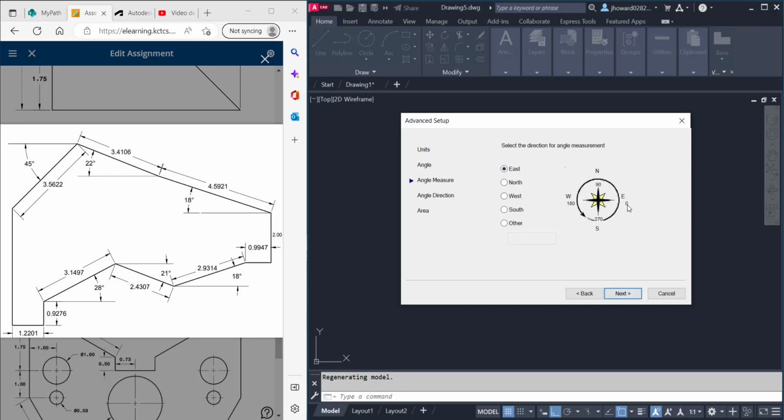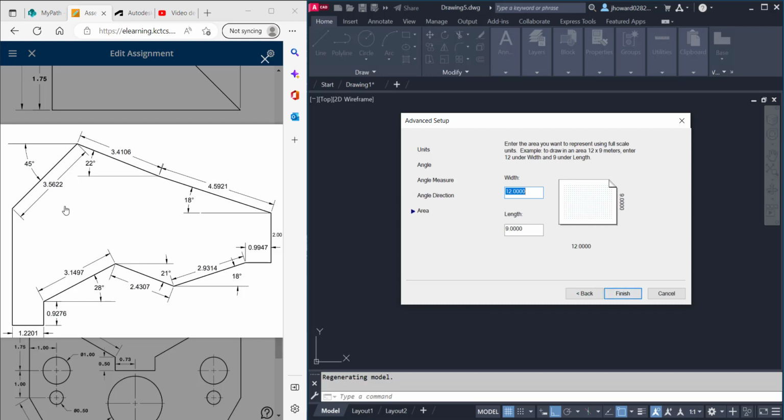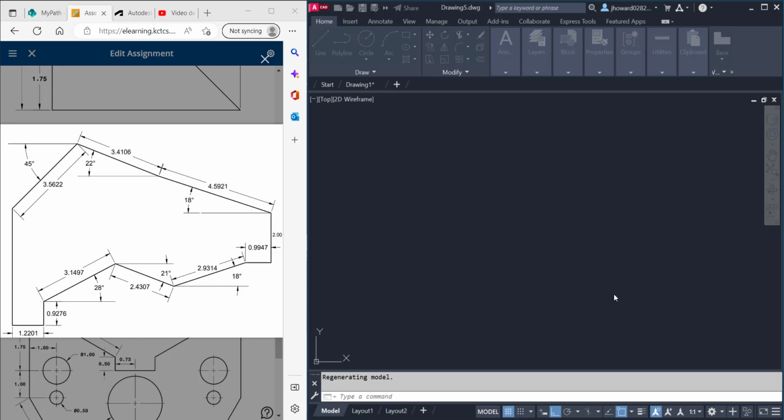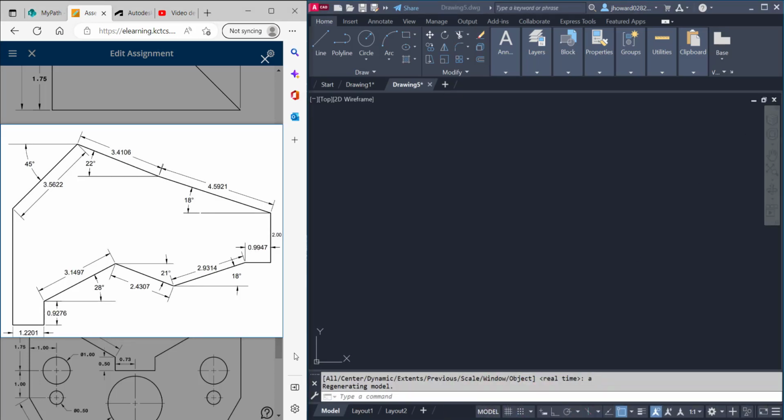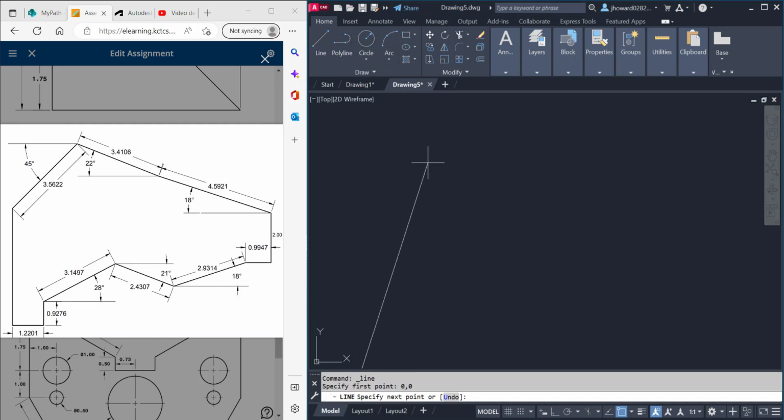Notice here, 0's here, goes around 360. Something to remember. There's your counterclockwise. Just leave that, it's the default. This thing, 4, 7, roughly, so this should be fine. Like I told you guys, when you come into a new drawing, hit zoom, enter, A for all. Little ad popped up. Okay, y'all see that? So I hit line, 0, 0, line, 0, 0. And now I want to hit ortho, 1.220.